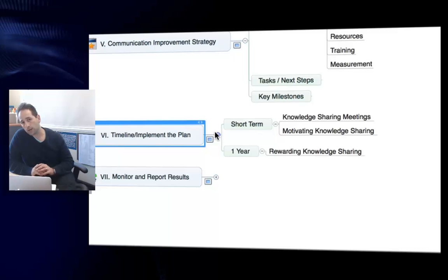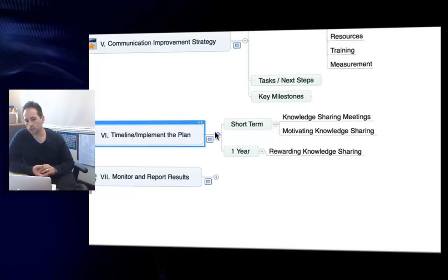So as for the timeline and the implementation of this plan, well, short term, we'd have to address the knowledge sharing meetings immediately. They would just have to happen so we could have success. Secondly, we'd have to straight away introduce knowledge sharing, motivating the team through training and development. That is essential, and that may be in the early days just about the importance of it, and also might be about how we're going to do it, and also might unpack some of the how to use the software if it's a software program like Asana.